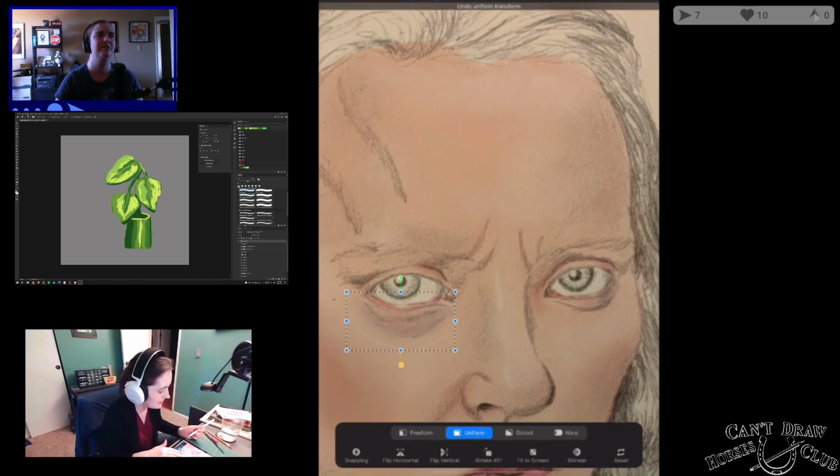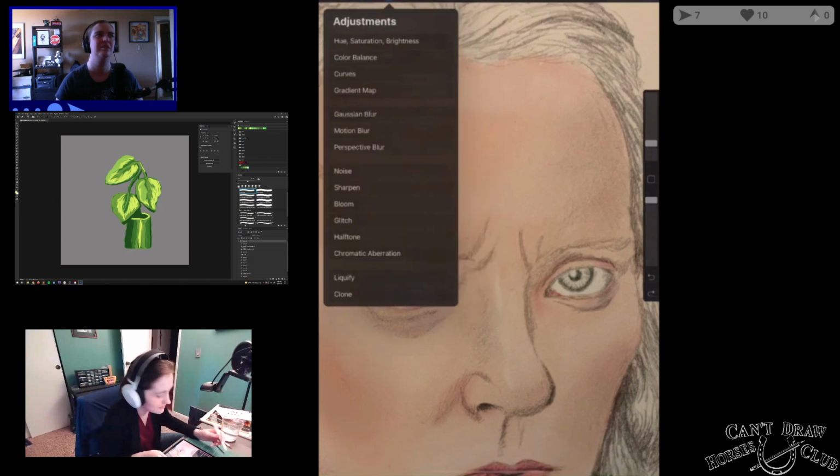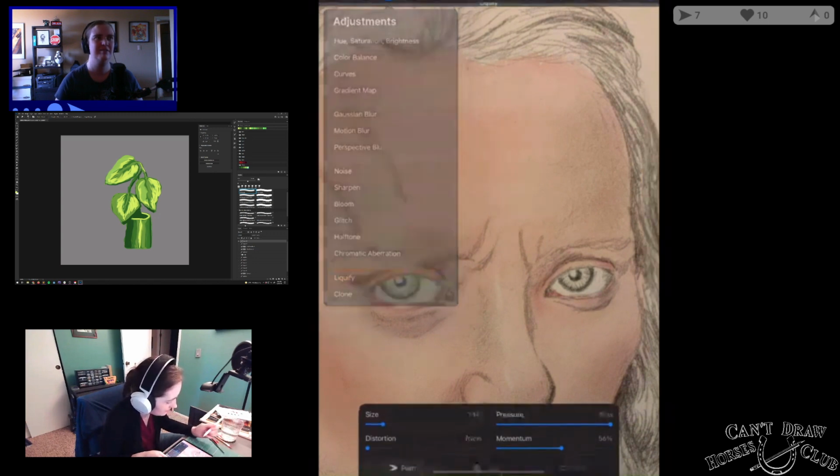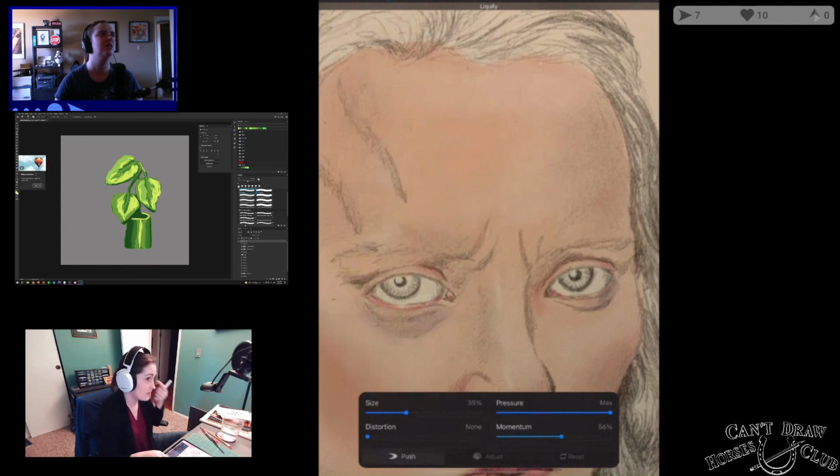You can fill in that white space, but that's annoying. So what you can do instead, and Photoshop has the same thing, is go to the liquefy tool, and it gives you this round brush that you can use to push your image around without leaving empty space.